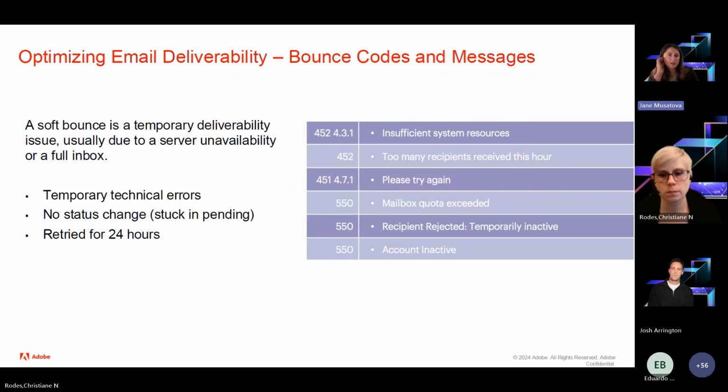Yeah, and there is a question about the codes. So these are some of the codes for the soft bounce, and you can see that they contain both 400s and 500s. So the 500s are the ones that are telling you that the email wasn't received, that there's a problem with the account that is probably inactive, but it could be temporarily. And then after 24 hours, Marketo will try to get the email delivered, and then it will probably mark it as a hard bounce if there is a repeated error with the same code. The next slide.